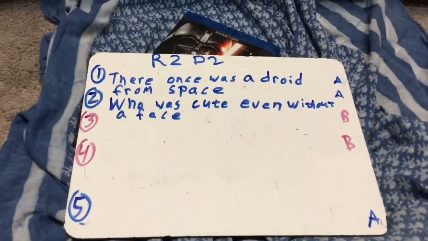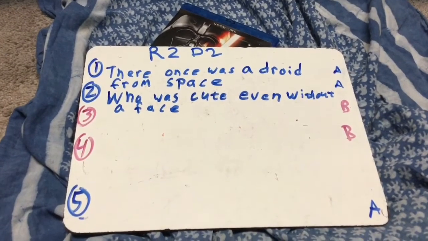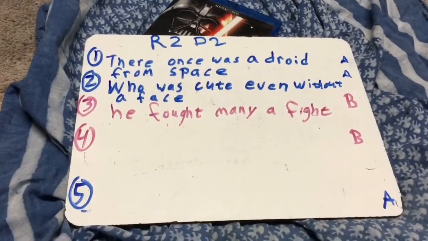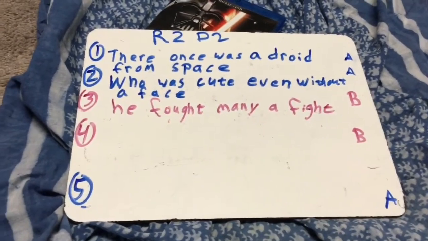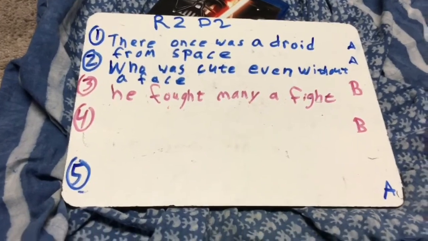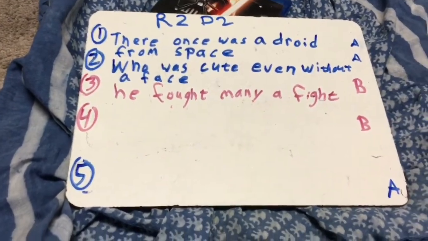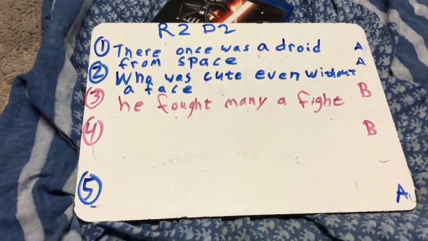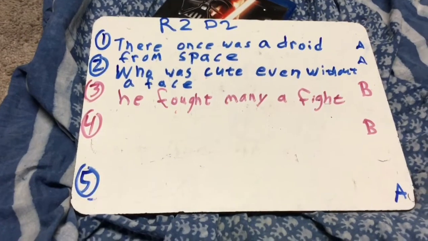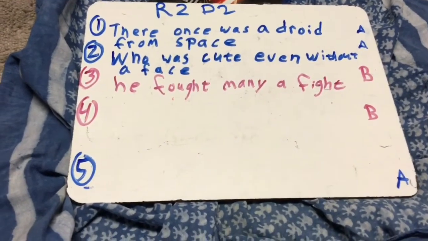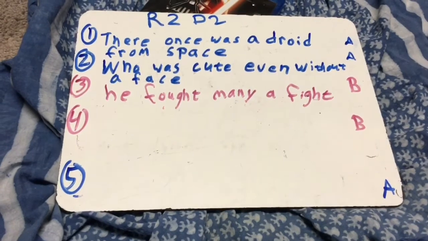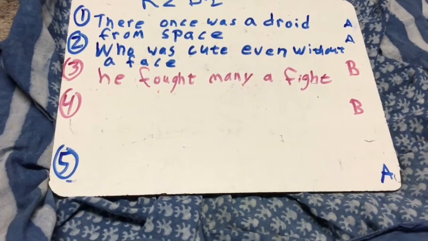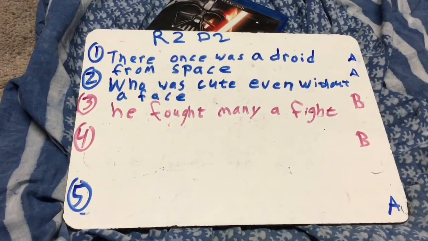Okay, now on to lines 3 and 4, which will talk about R2, but will not rhyme with space and face, so to speak. Line 3. Okay, so R2 had lots of skills, but he was in lots of battles with Luke and everybody. And so, he's many things, but is he a fighter? Yeah, sure he is. So I'm not making this up. I'm not making up things that really aren't accurate about R2D2. So he fought many a fight. All right. So line 4 has to rhyme with fight. I'm going to count to 5 in my head. Try to think of some words in your head that rhyme with fight.